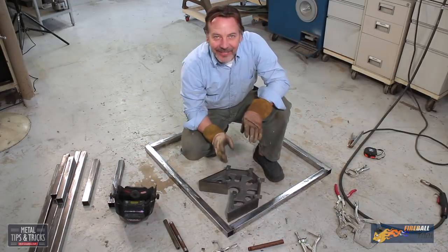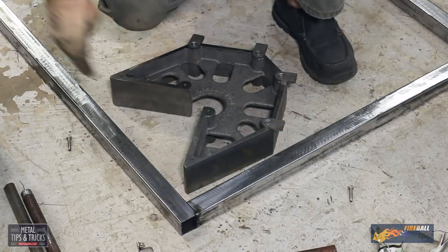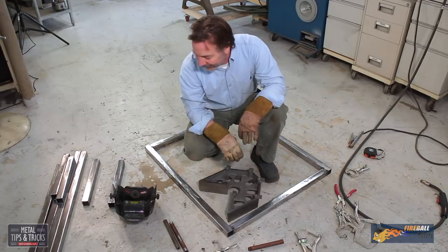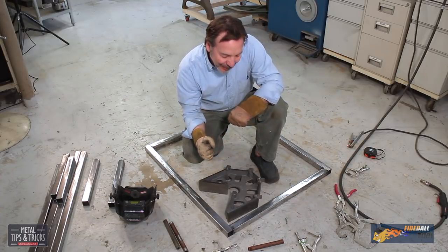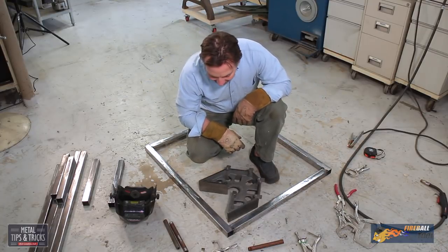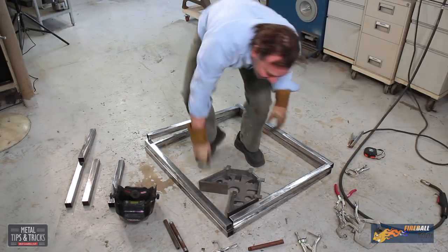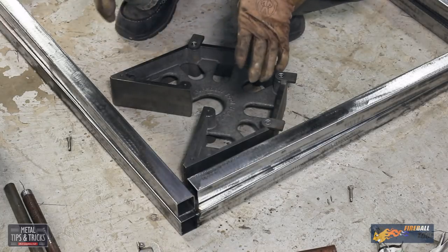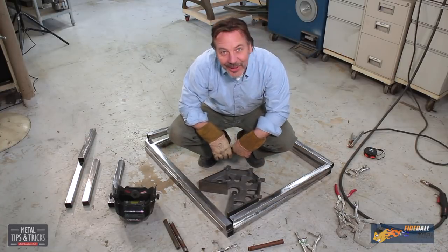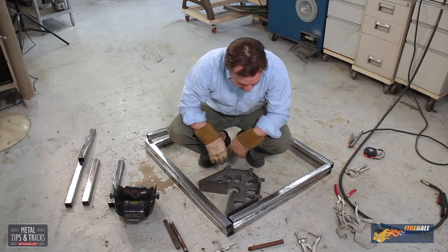Perfect. In the old days before I had the square, what I would have done to put this together, I would have set up one of these frames, made it perfect. I would have done whatever it took to make it perfect. Sometimes what I'd do is actually, if it was out of alignment, I'd take bar clamps and squeeze it one way or the other way until I got it lined up again. And then I would take my components and I'd use the first frame that I made perfect, and I'd use that as my template to make the rest of them. But we're not gonna do that this time. We're gonna stay with the Fireball tool because it worked out so well.